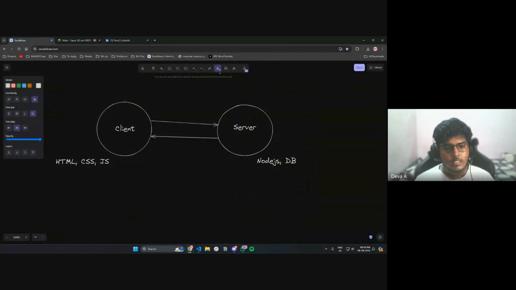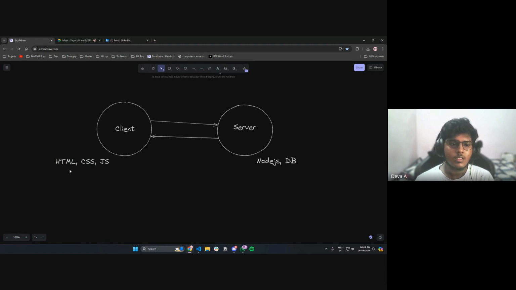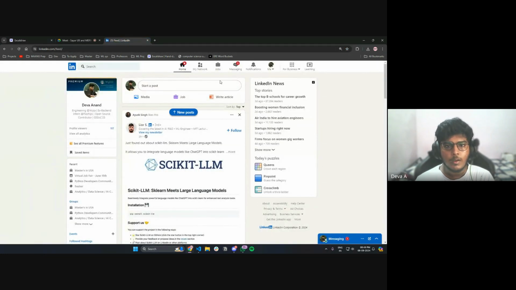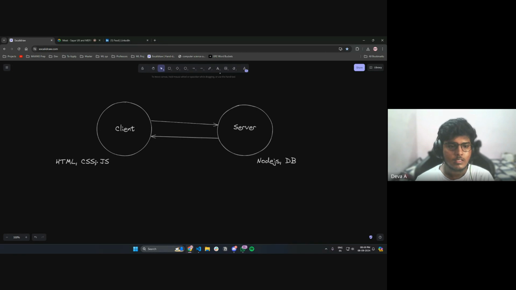So with HTML and CSS, we can't do that. With HTML and CSS, what you can build is, you can keep a button, you can keep a couple of input boxes, and the user can also type in the input box. But if the user clicks on the button, nothing will happen. Why? Because we don't have any action which we wrote in JavaScript. So right now, with HTML and CSS, we can do only static things, only the displaying part, only the coloring part. All the dynamic things and actions we can do only when we go to JavaScript, right?